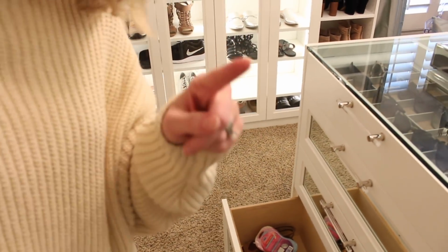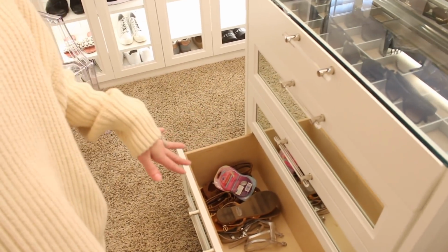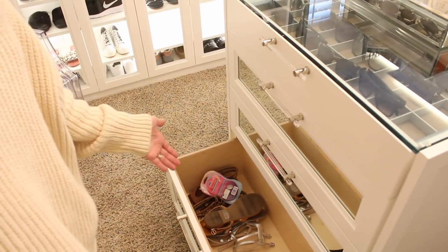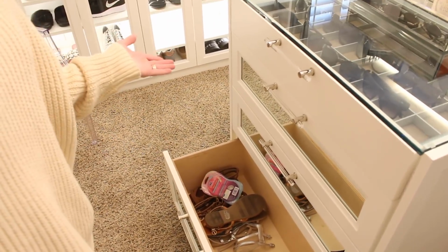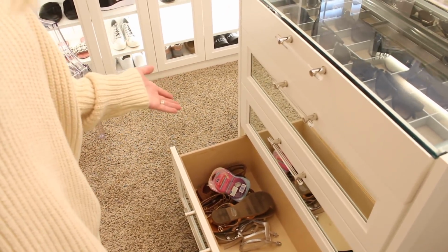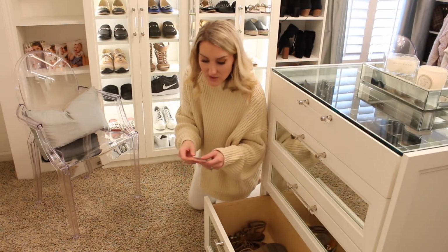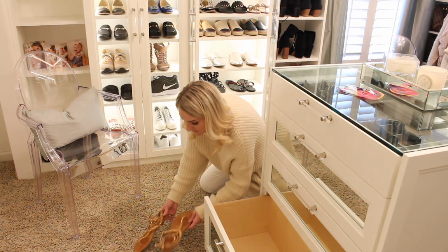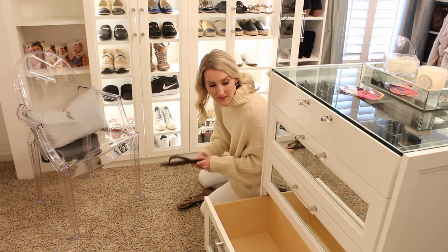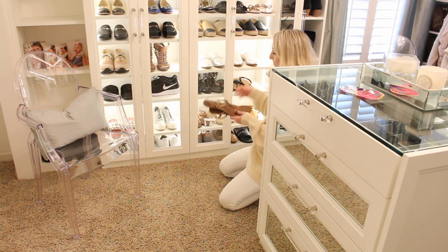Okay, I was literally going to say this drawer has nothing. And again, new closet problems. I shoved all my sandals into this drawer when I was arranging my shoes, because I didn't know where I was going to put my sandals, so I just shoved them in here. I'm going to put them over there. Please hold. Oh my gosh, and my heel liners. They're amazing. I forgot about these. I don't really love the idea of putting flip-flops on a shelf. You know what I should do?